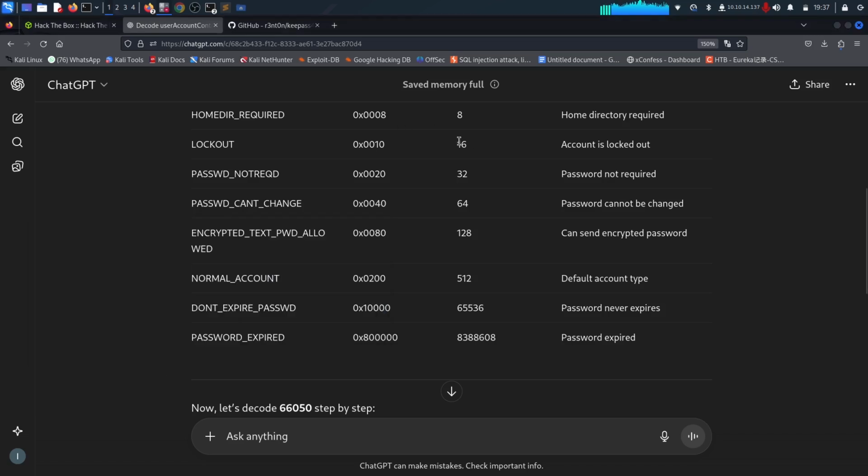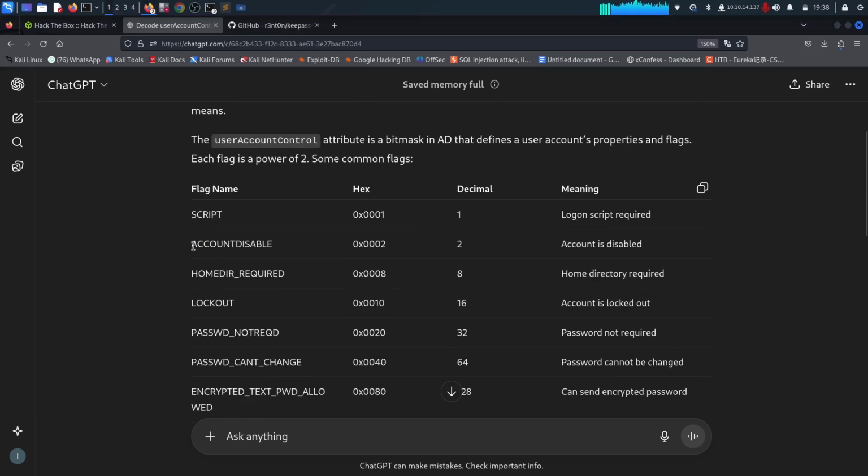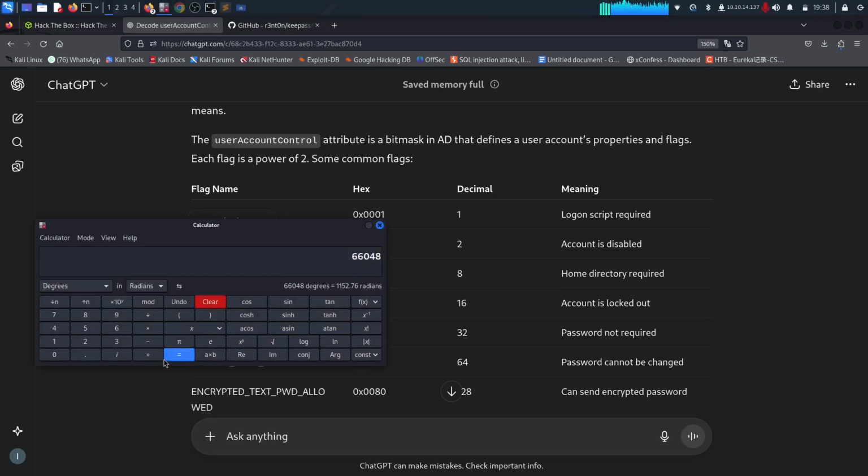So this is what we have for a valid active account. When you add 2 here, it becomes account disabled. So when you add plus 2, it becomes 66050, which is what we have, which means that the account is disabled.